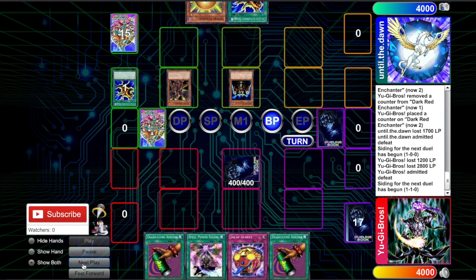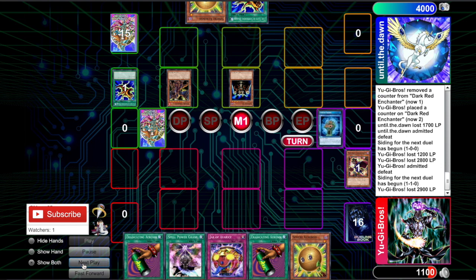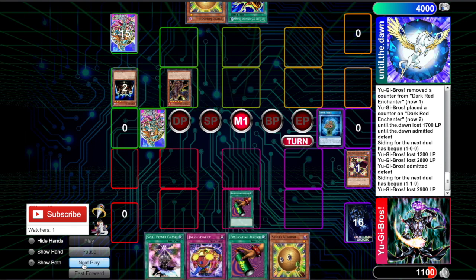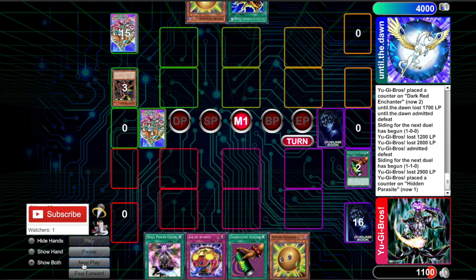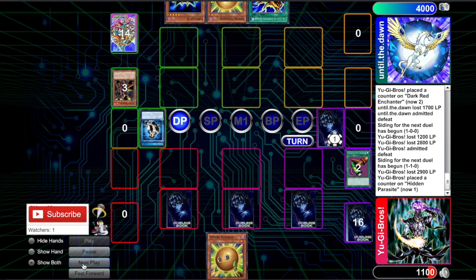We can also loop Spell Paragraphs longer, which is kind of cool. But quickly here, Undertaker does nothing, Tyrant swings in for 29, and we're already struggling to survive. Upside is, we do play this Hidden Parasite, so we pop the field. Unfortunately, we can't go anywhere with that. We set basically 3 bluffs and pass our turn.